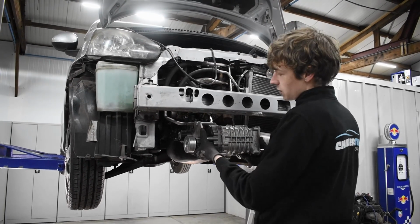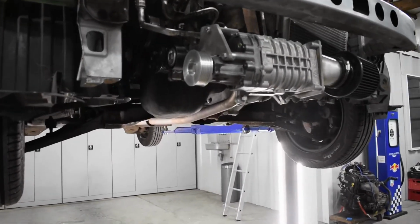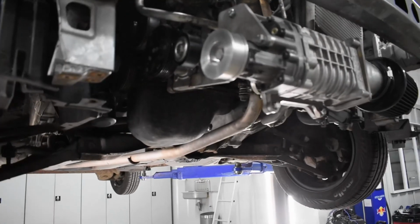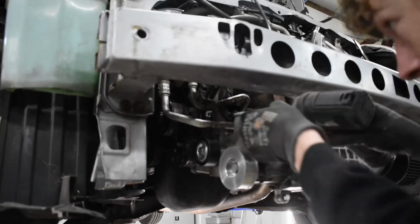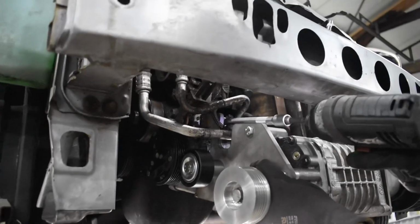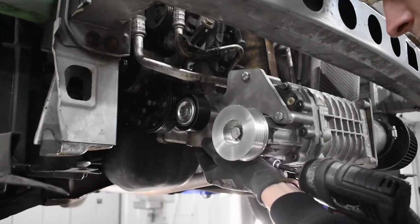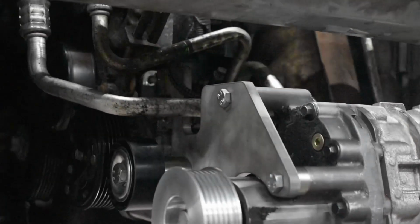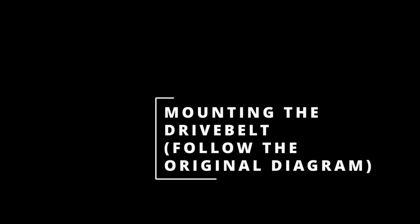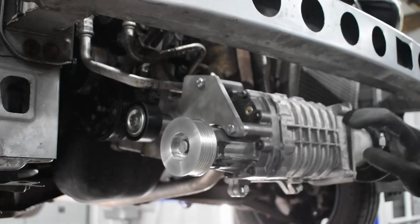So once the supercharger is in place, it's okay to mount these back up. You want the bolts for the front bracket. Now your mechanical part is done and it's time to put on the belt.